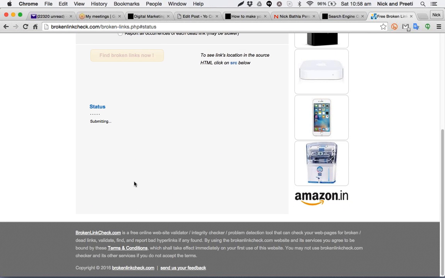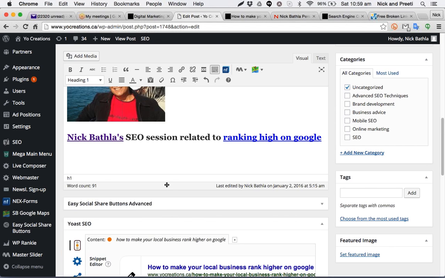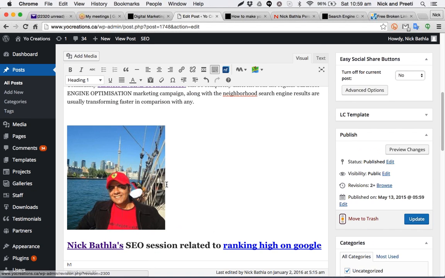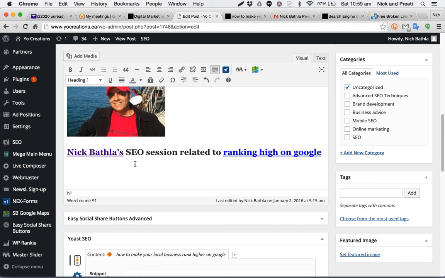This tool is going to give you all those particular links which are broken on your website, and which web page has that link. Even the source will be given. Once you see which web pages on your website have a broken link, you can simply open that particular web page and get that thing removed.